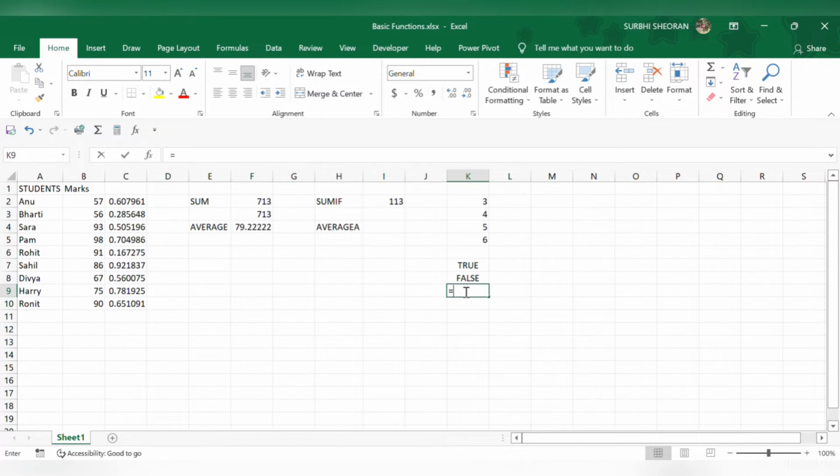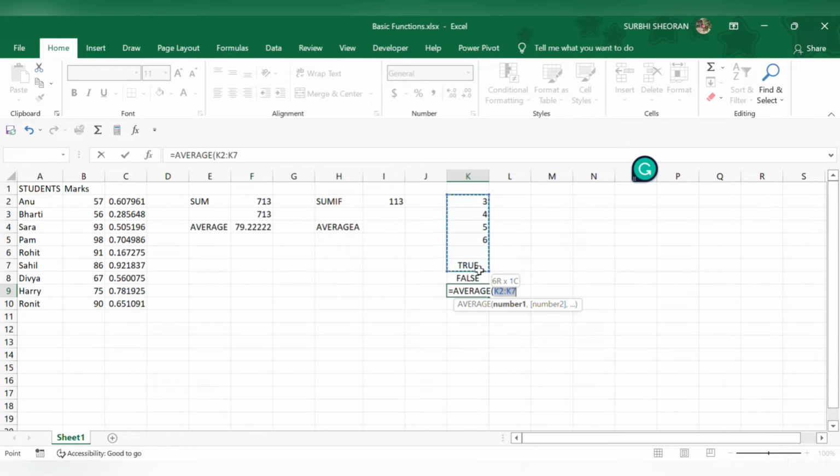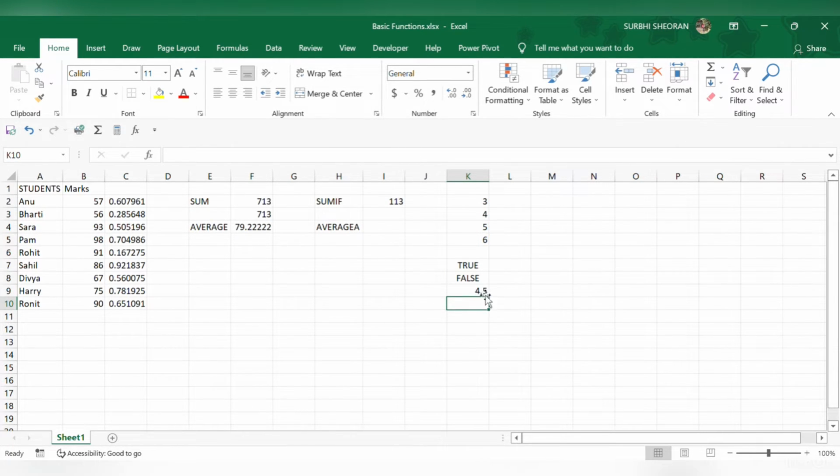So let's see, if I write AVERAGE here, what it will give, it's asking me for the range. So I'm just giving it and closing the bracket, and it's giving me the result 4.5. Let's just see what it basically did. What is the formula of average? Sum of observations divided by total number of observations. And what is the formula for sum? Let's combine these formulas and calculate average the other way.